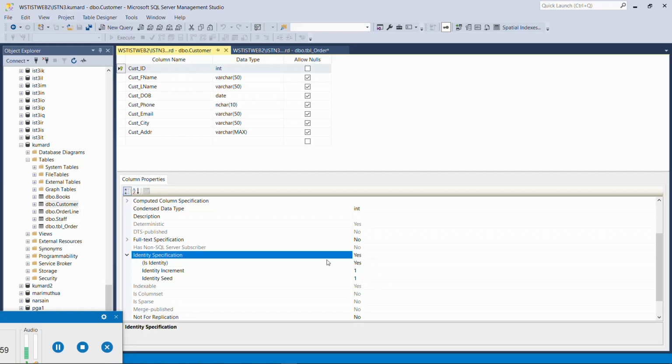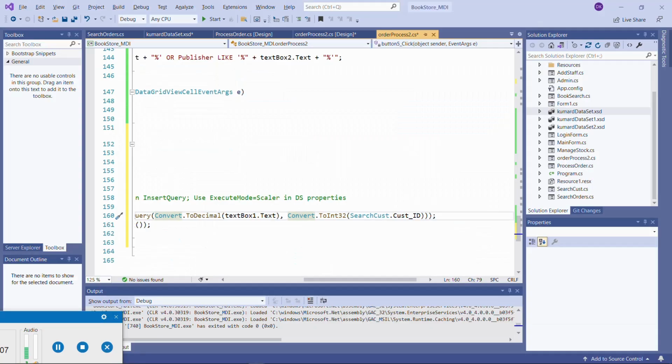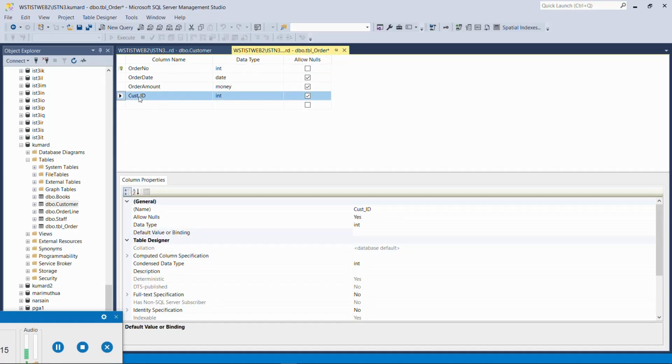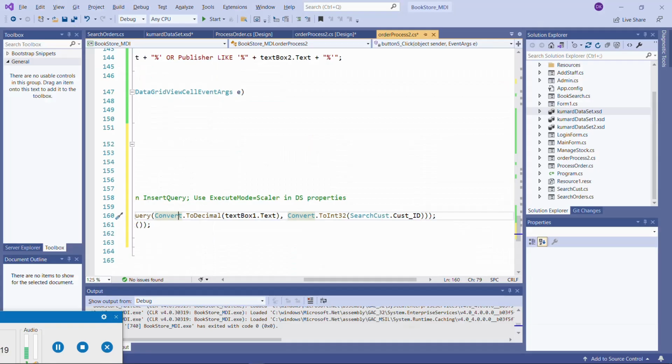But in any case, you need to understand that this is an int data type that you are using. If it is auto increment, you have to use int. So that is why we have to be consistent. And in your order table also you have to have customer ID as int. So there has to be consistency.